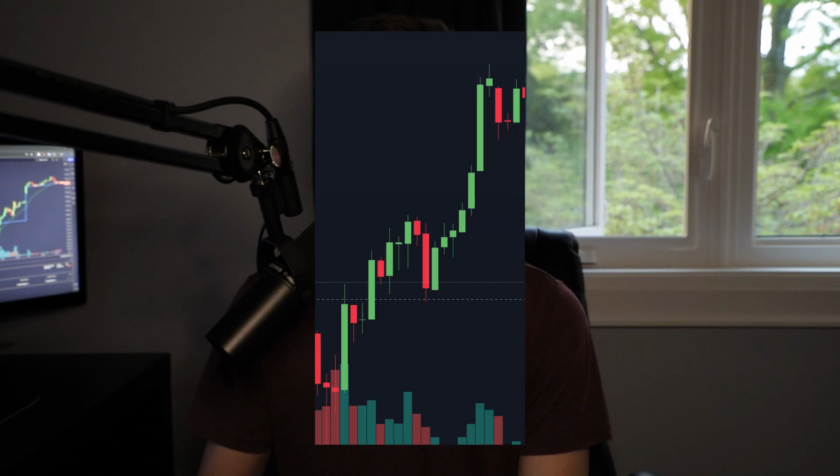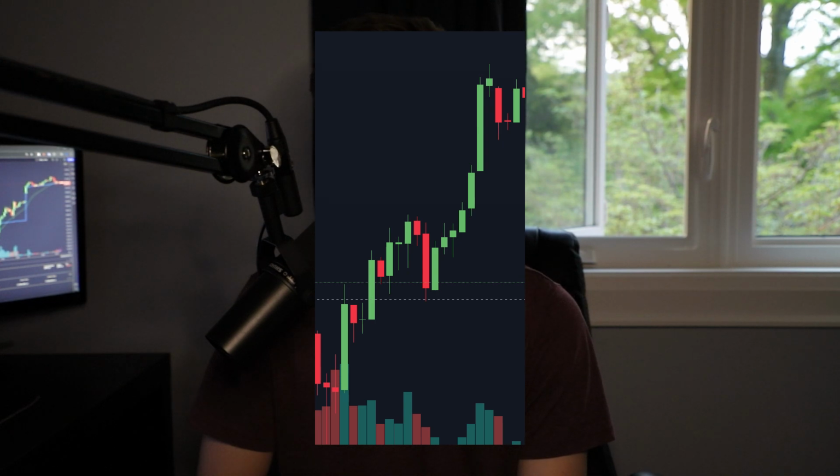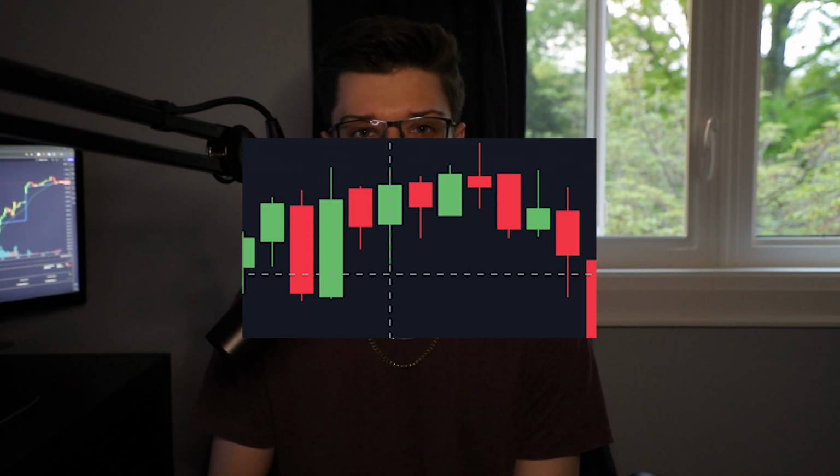So first, on the breakout, we want to see strong trend bars, which should ideally have a body that is at least half the size of the entire bar, and ideally closing near its high or low, depending on if it's a bullish or bearish breakout. You want to see strong follow through, with more trend bars following after compared to indecisive doji candles, or candles with a lot of wicks. You want to be patient and do your best to avoid FOMO.